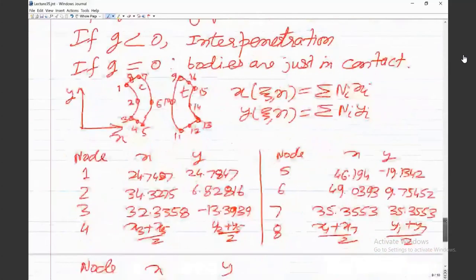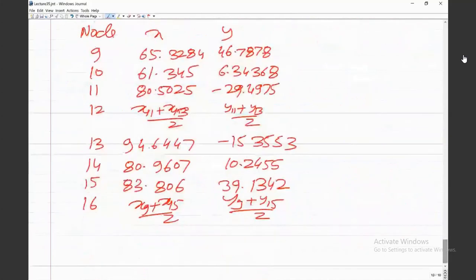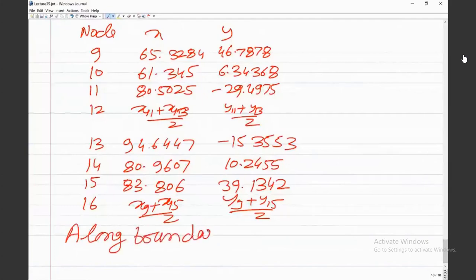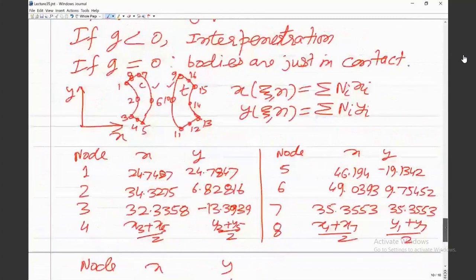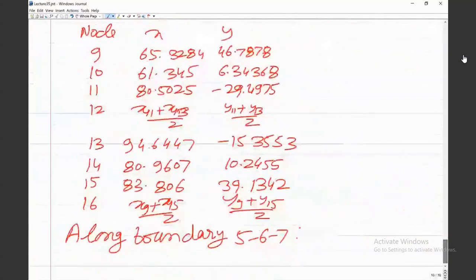So now if you look at the calculation, let us say we choose 1 point. We have to find out the normal to the contactor, we have to find out the normal to the target body. Choose 1 point on the, let's say, contactor body and find out the corresponding point on the target body. So these are the things you need to do. So now let us say this face is going to be in contact with this. So if we look along the boundary 567, which is basically the boundary of the contactor body, along that boundary, because what you are mapping with is this is mapped to the natural coordinate edge parallel to xi axis. This is mapped to eta axis. This is again mapped to xi axis. So eta would be equal to +1 along this boundary.